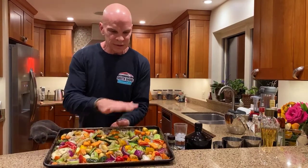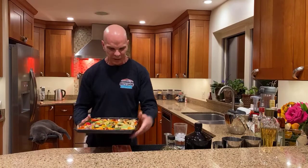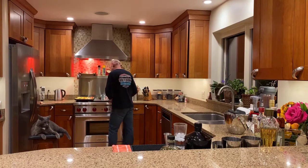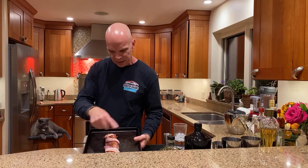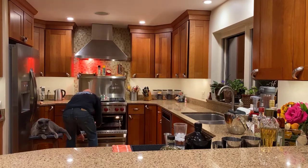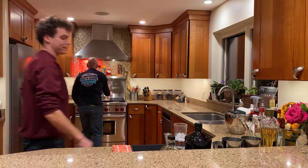Let me show you quickly what it looks like before it goes into the oven. Here are my vegetables — the key is you don't want anything on top of each other because then you end up steaming the vegetables. This pan is a tiny bit crowded but I didn't have room in the other pan. I have celery, carrots, peppers, sweet potatoes, and poblano peppers. And here's my pork tenderloin — dried off, salt and peppered, wrapped in bacon, drizzled with olive oil, and toothpicked to hold the bacon in place. I'm going to slide this into the oven.